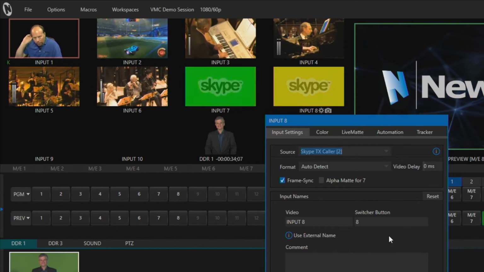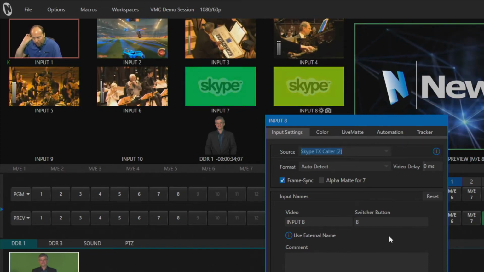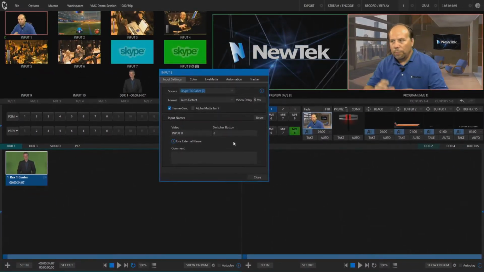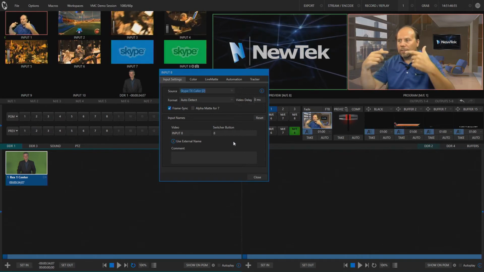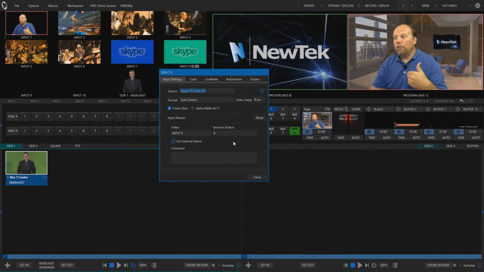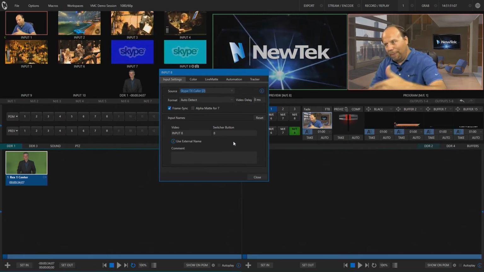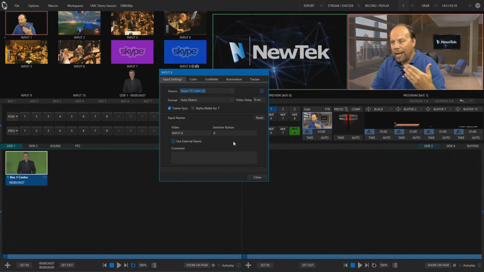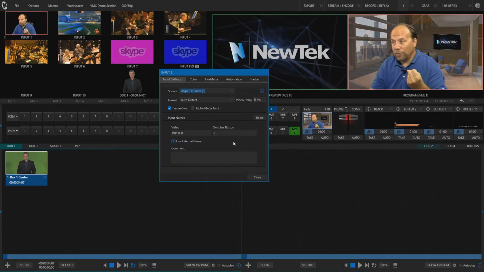Now, there are 2 ways the Skype logo will appear. If it appears like it currently is, with Skype on just a big color cycling background, that means you've put the channel on, basically you've activated it, but it's not under control yet. Nobody has grabbed control of these channels to use them.